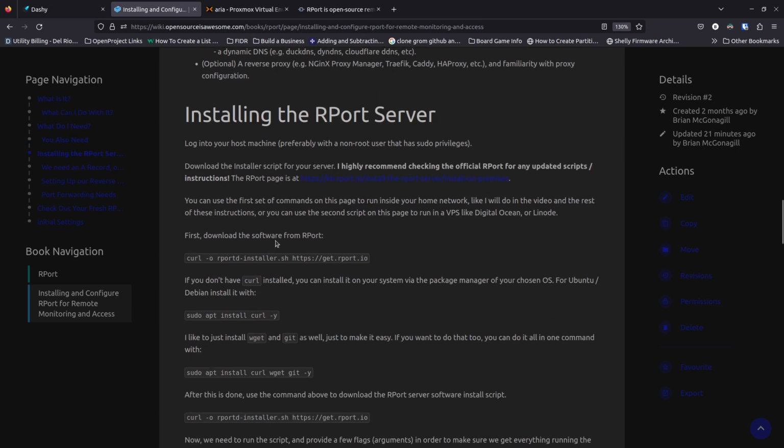And then we're going to go into the part where we're installing the RPort server. So I'm going to start from scratch for you guys who've been watching the Building a Business on Open Source series, and I'm going to put timestamps so that down here on the timeline in YouTube, you can hover over that and see the different sections and kind of figure out, do you want to skip ahead? If you already know how to do the part where you're setting up your LXC container and you have everything ready, great. But I'm going to go through everything that I can think of with you guys so that you see exactly how to get this set up and running.